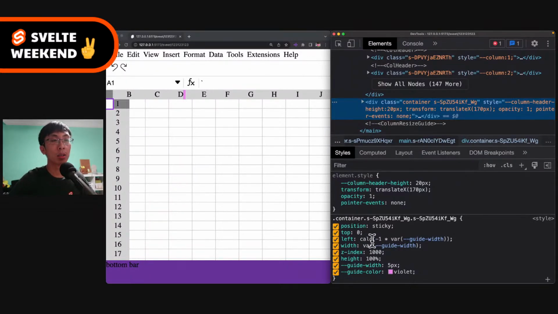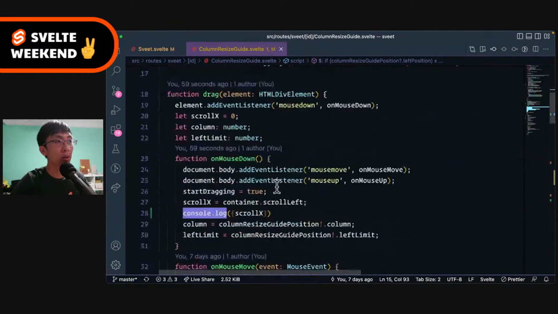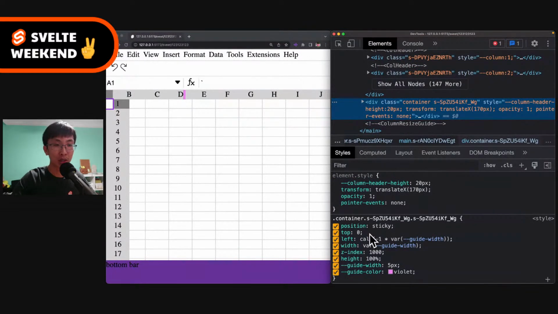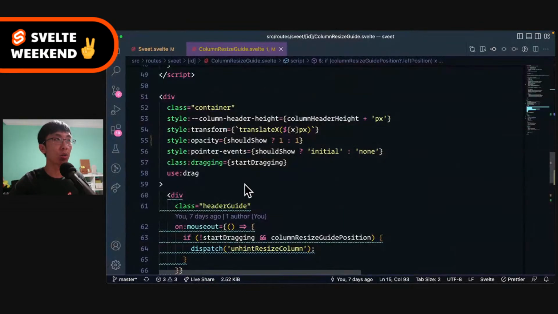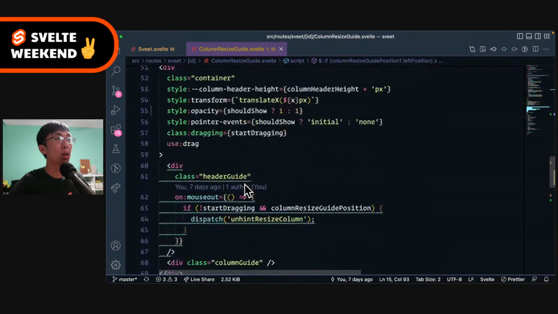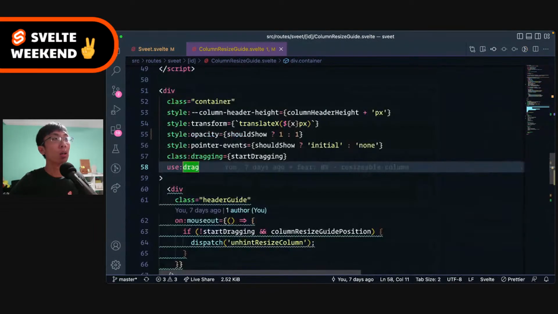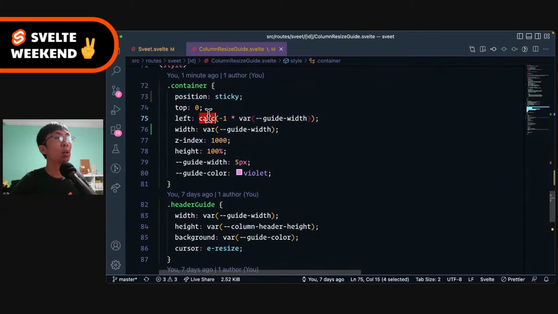So I make it always to be this. I don't provide this left. Okay, let me try not to give it left, because if I set a left position and top position in an element with sticky, then it will stick there when I try to scroll away. So it will always stick at this. It will kind of fix at one position and it's not scrolling away. So here, the place that we add the left is this one.